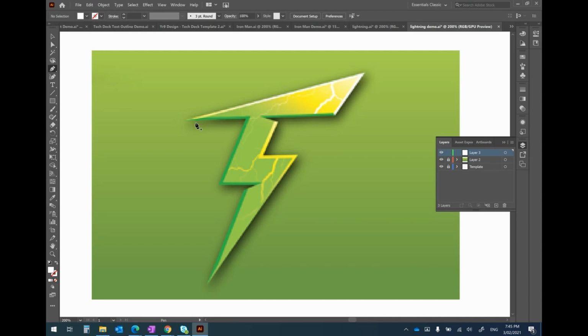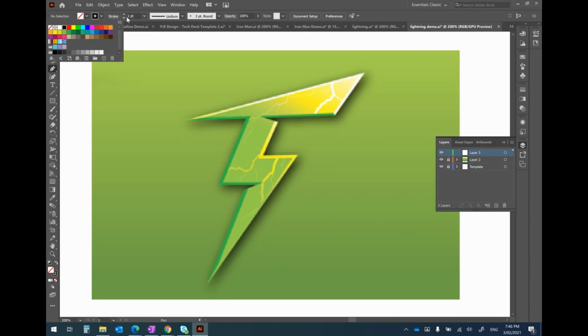To make it easy for me to see what I'm doing, I'm going to come up here to my colors and press this left one here. I want it to be transparent, so none, the red slash. So I don't want any fill, but I want the outline of it to be a color I can see. If this was a black image, I wouldn't use black, I'd use something bright like yellow. In this case, it's green, so black's going to be easy to see. So I'm going to choose black.